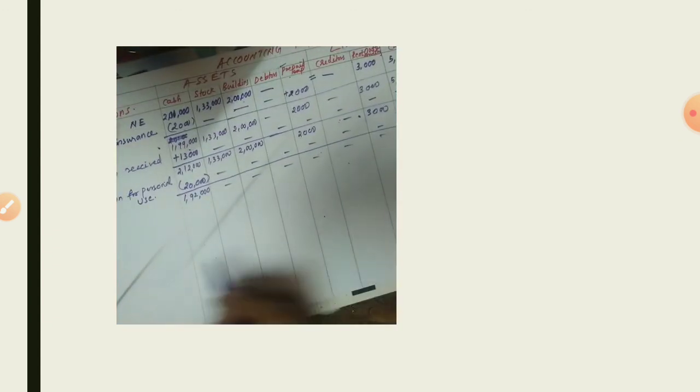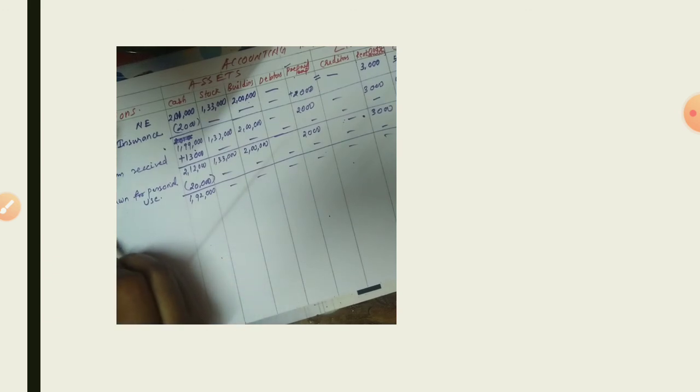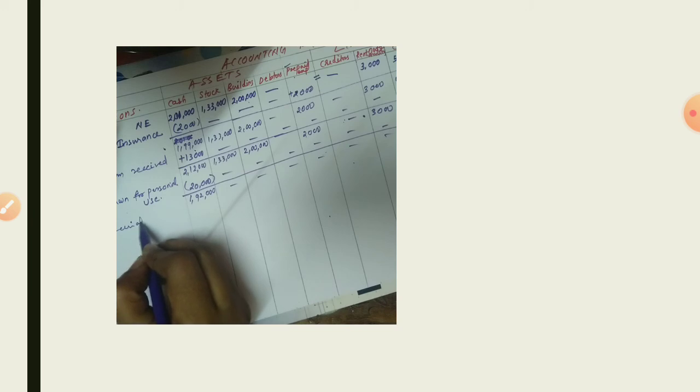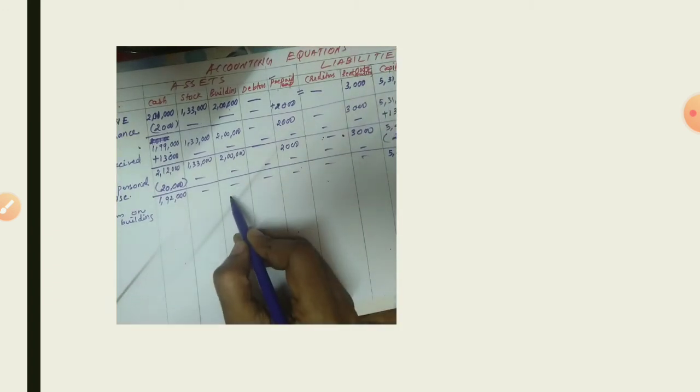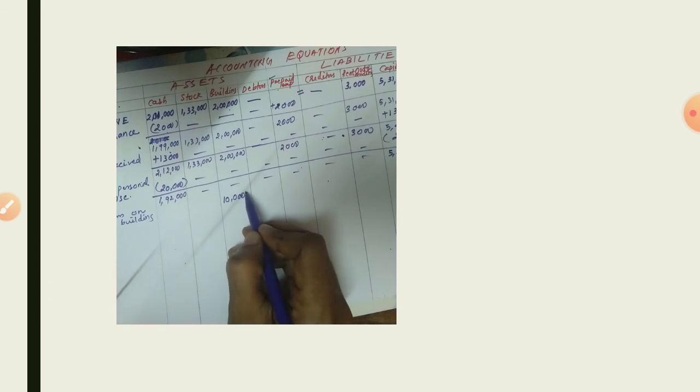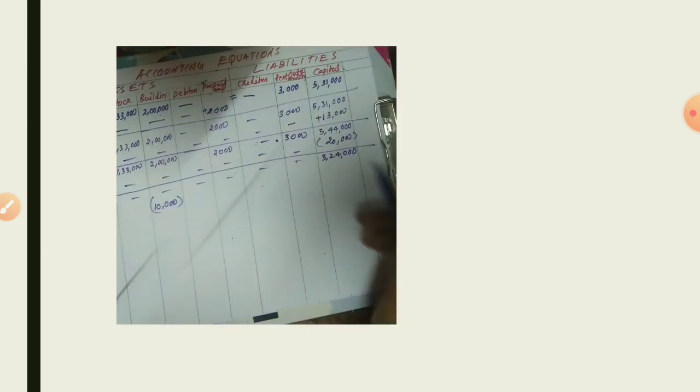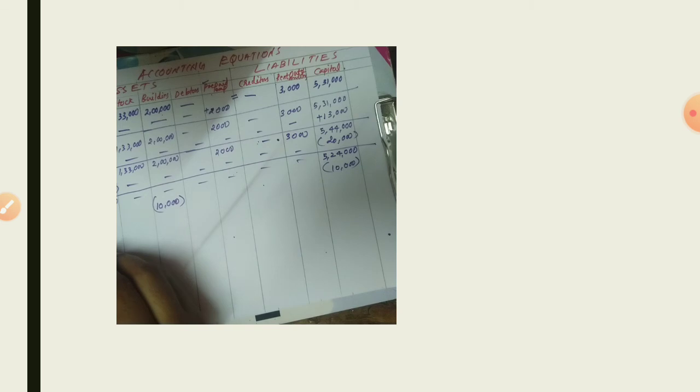Okay, next is 13, depreciation on building. Depreciation already I told you, reduction in the value of asset. Any asset value decrease is known as depreciation. So we will take precautions, like some amount we will set aside to meet that loss. So that depreciation we calculated. What will happen? Building amount will decrease. So in building column, 10,000 we can minus. And profit also will decrease because we take the money from profit only to cover this loss, reduction in the value of assets. So profit also will reduce. Depreciation, a full chapter is there, we can study there in detail.